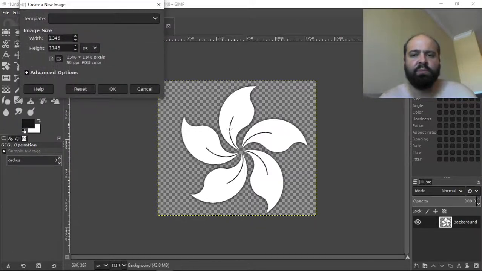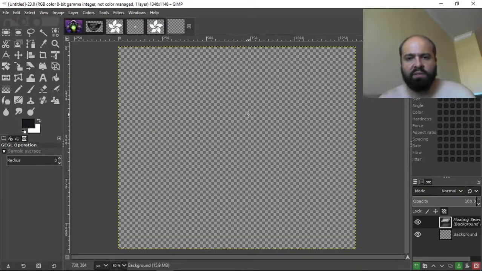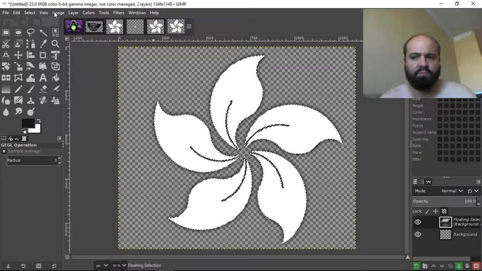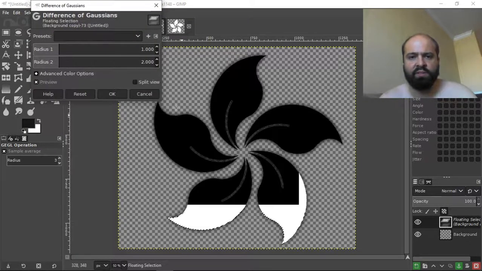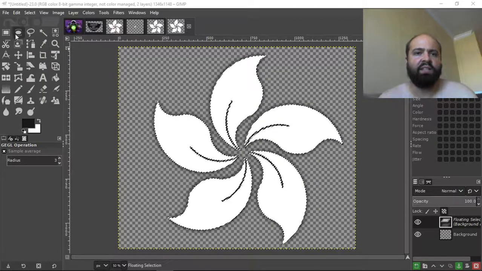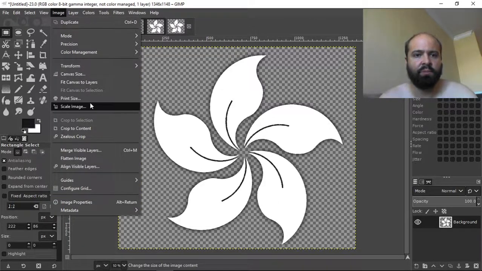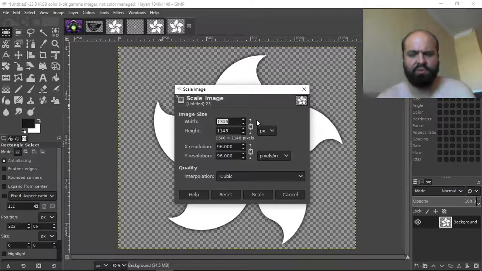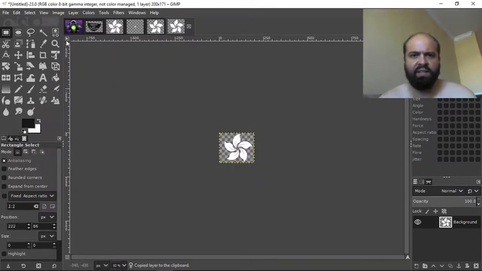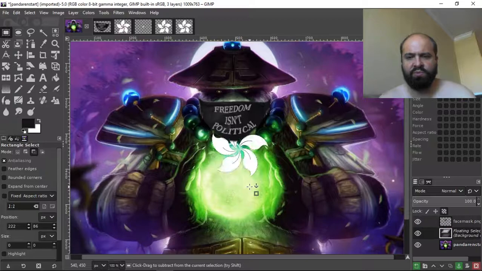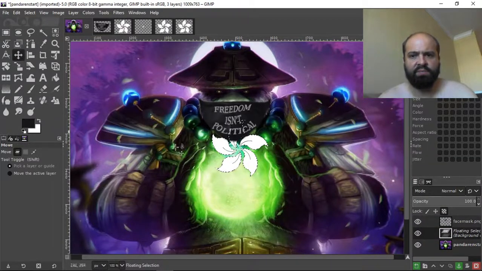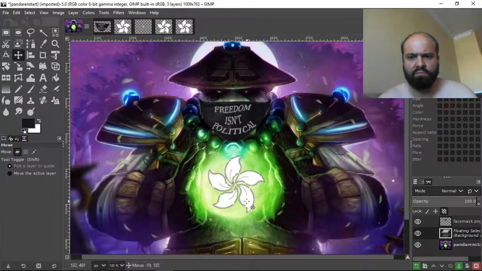We needed to keep it scaled up so that we could get the lines into these little areas there. Control V. Okay, now let's merge it down by cancel. Let's click this tool and hit OK and just click it. Alright, now we got it. Now, image, scale image. I don't know what it was, 200. Control C. Let's see how that looks over here. Control V. Let's move it in. That looks really good.